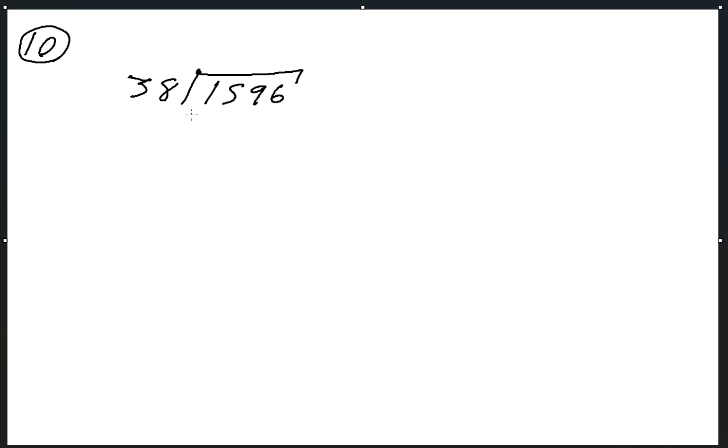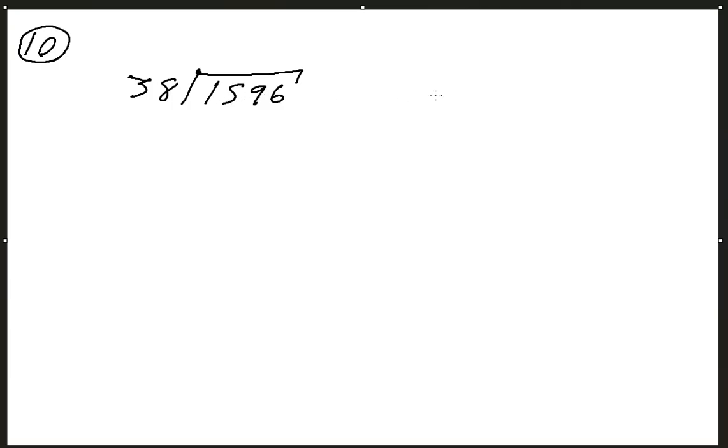Order does matter a lot in division, because if you say that you're going to be dividing 38 divided by 1596, you're going to end up with a completely different answer. It will look something like this. If you were dividing 38 divided by 1596, it would look like this. The 1596 will be outside the house. And this is possible right here, but it's going to give you a completely different answer than this. This does not equal this. So make sure you put your numbers in order correctly.